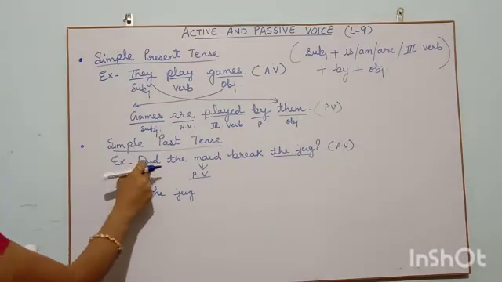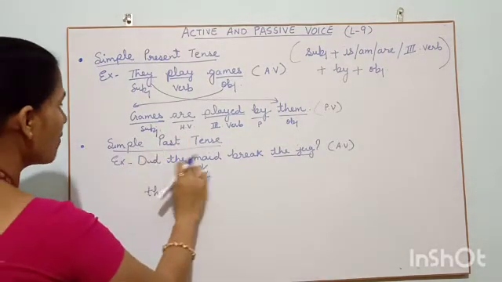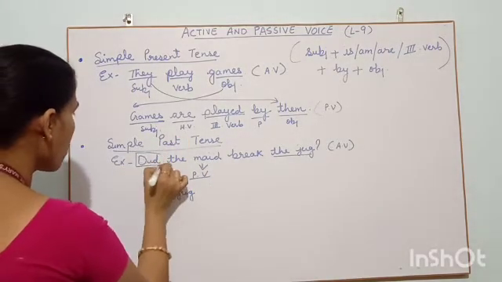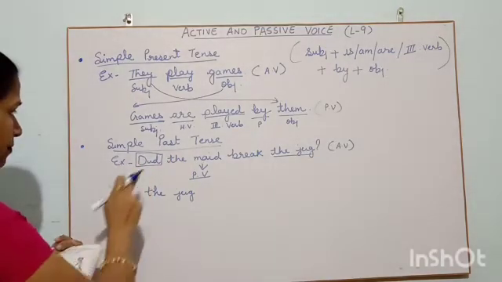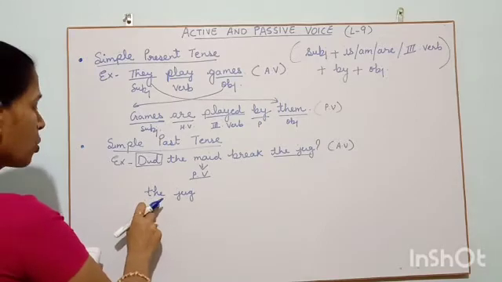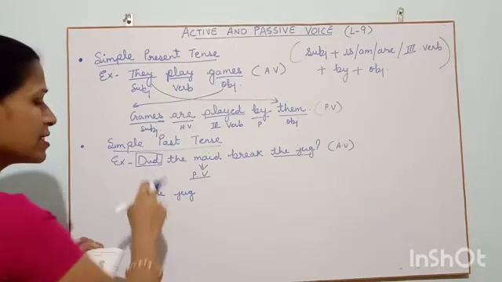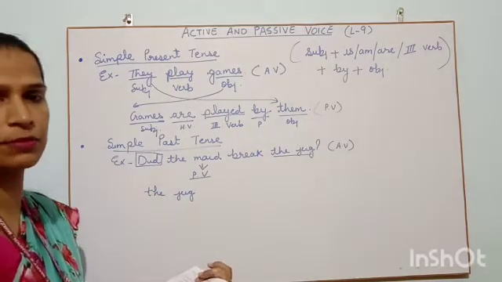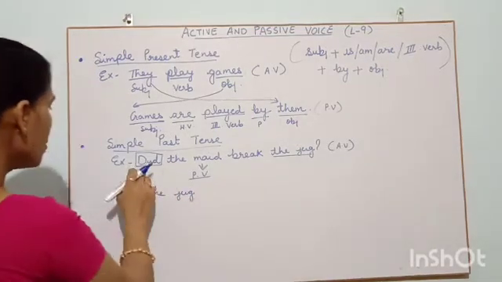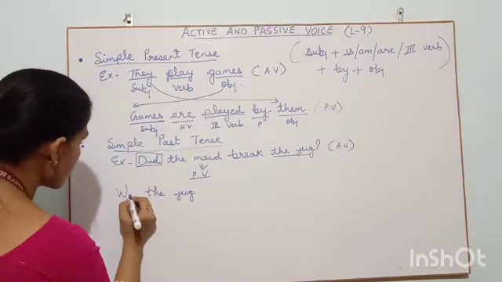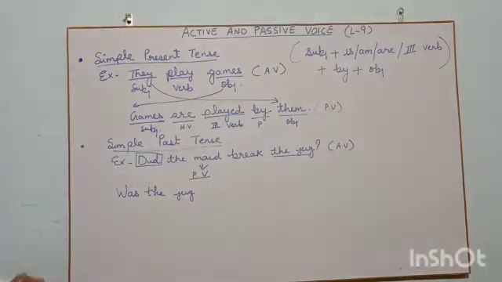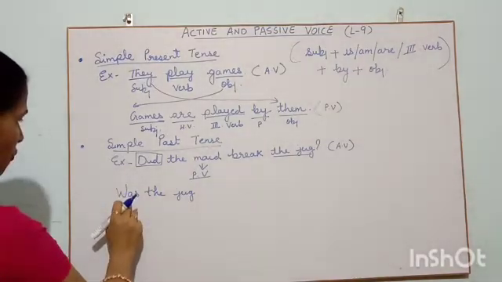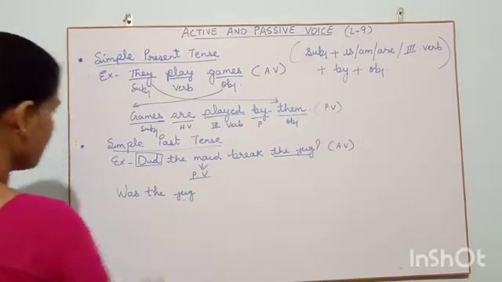Since it is did, where will this did go? If I take all these words, where will this go? I have to use some word here because I want to make it a question. Since did is used for showing something in the past, we will be using was. This is also a word that shows past tense. So now your sentence is correct. We will begin with was the jug.